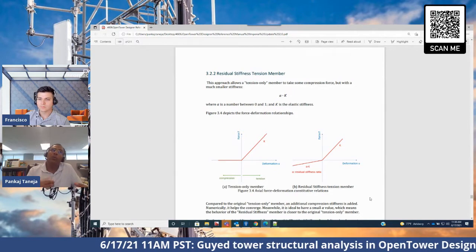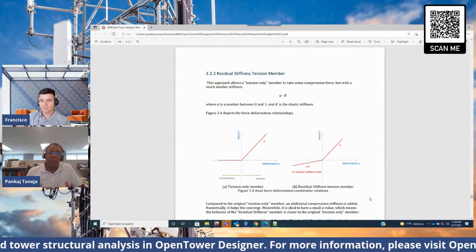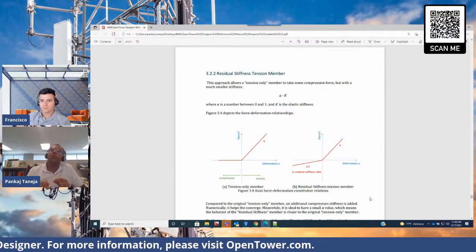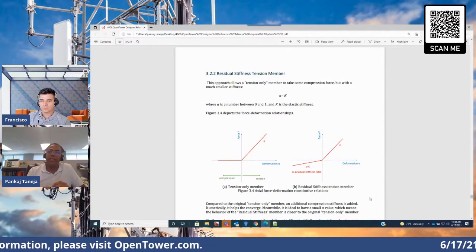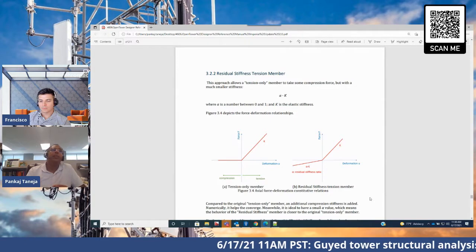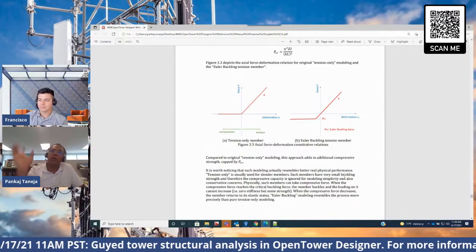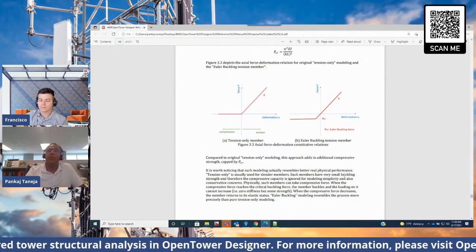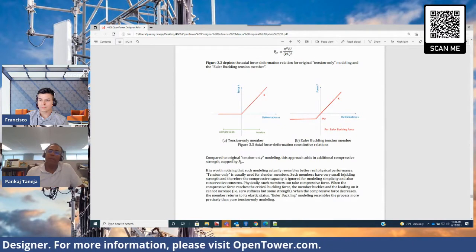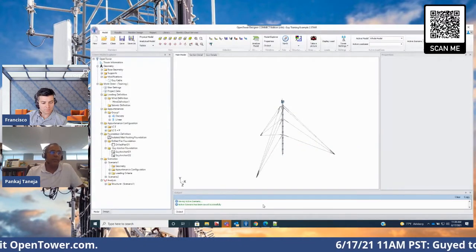So that's why, in the structural analysis portion, there is a methodology called residual stiffness tension member, where, based on what users select, we follow that approach internally. We have seen that it gives much more promising results than our Euler buckling, where you are saying that I know the member is in tension, but there is a constant compression force always there. That's a well-settled theory, because that member is taking some force though we are asking it to behave differently.